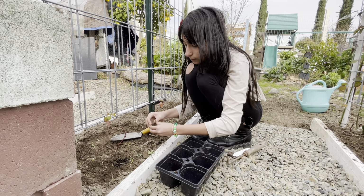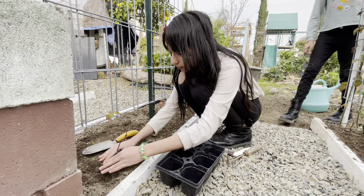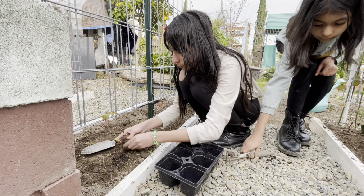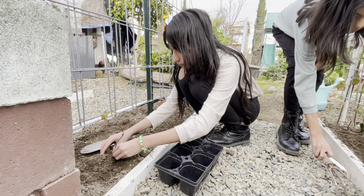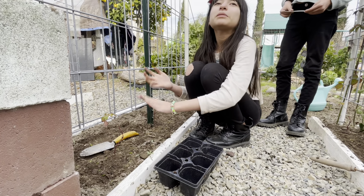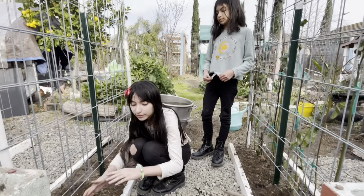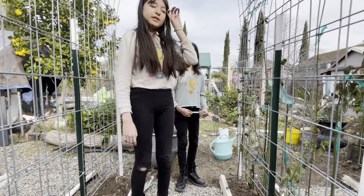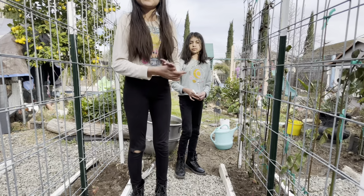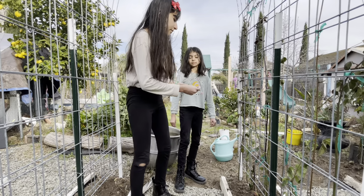There we go, guys. Our Loganberries are planted. And I hope they have great success in growing so that we can try them, because we never tried them and we always wanted to. Do you want to put the label on? Yeah.